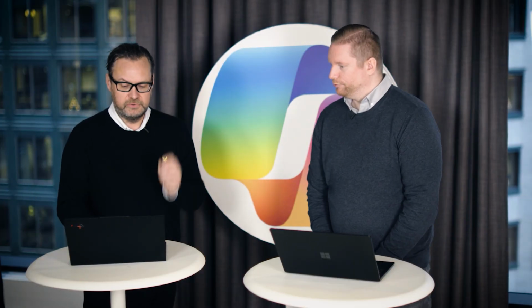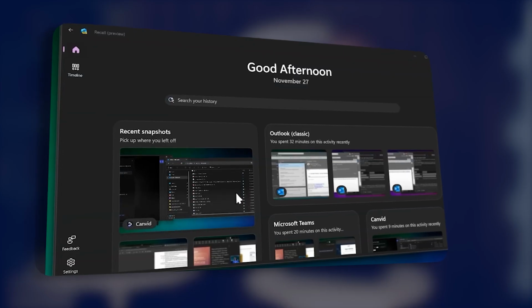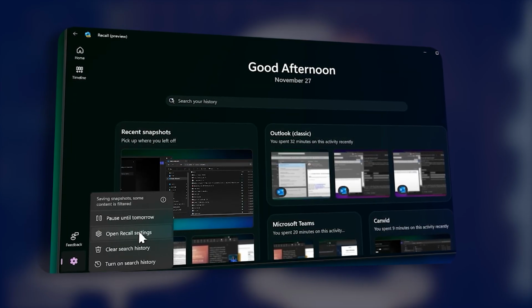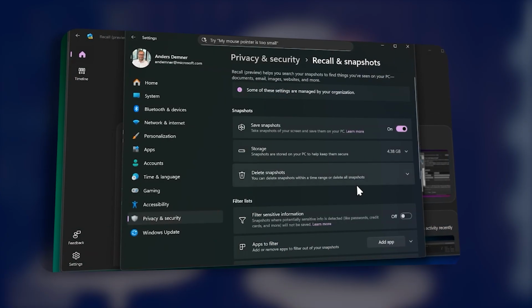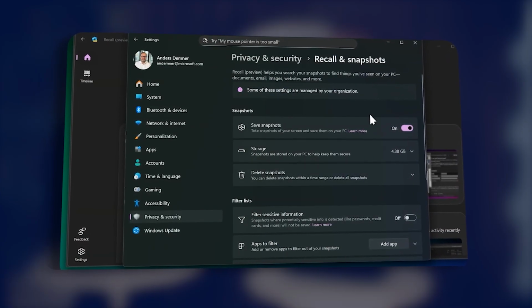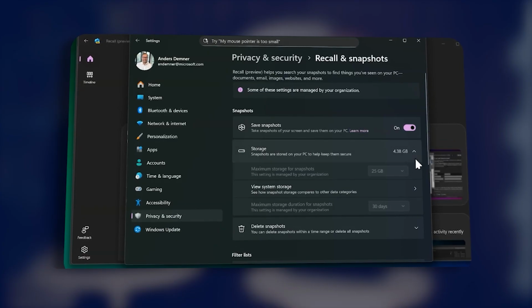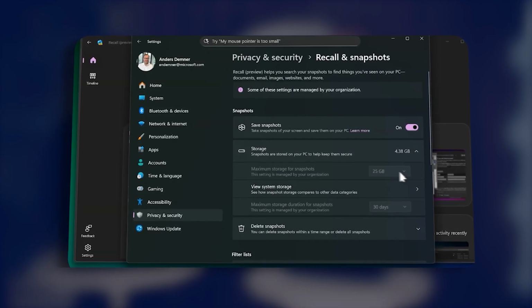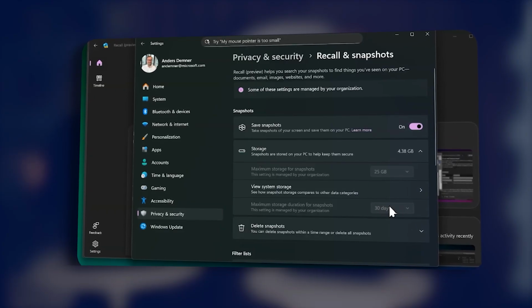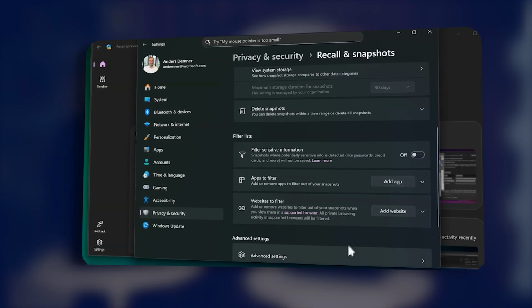Please. So if you open up Recall again, there are settings down to the left. If you click that and open the settings, you can, first of all, turn it on and off instantly if you want to. Then you can also decide on how much storage, in gigabytes, or how many days back Recall should save these snapshots.